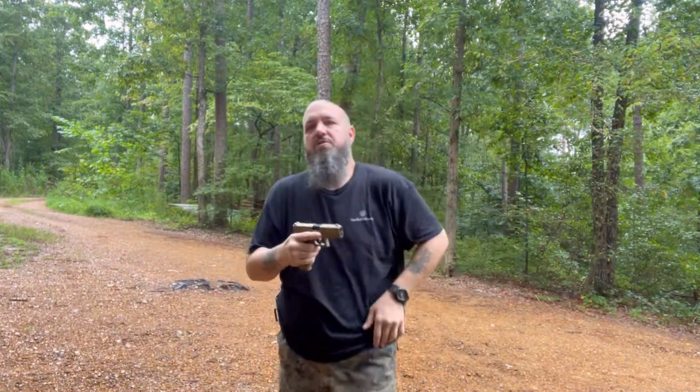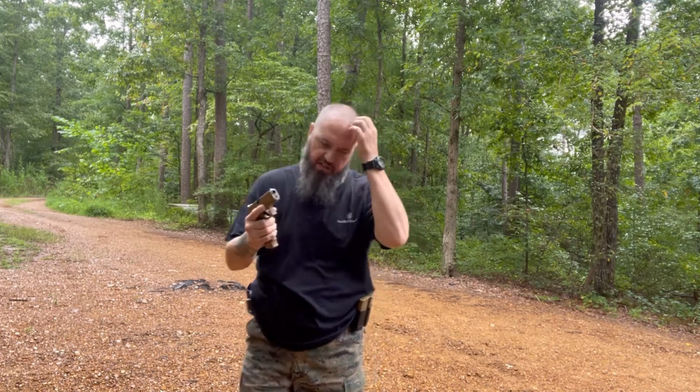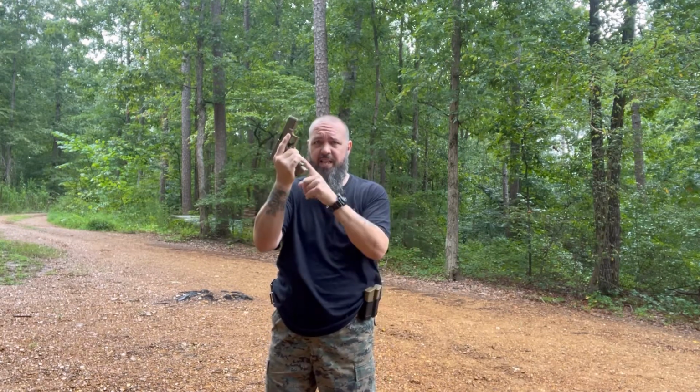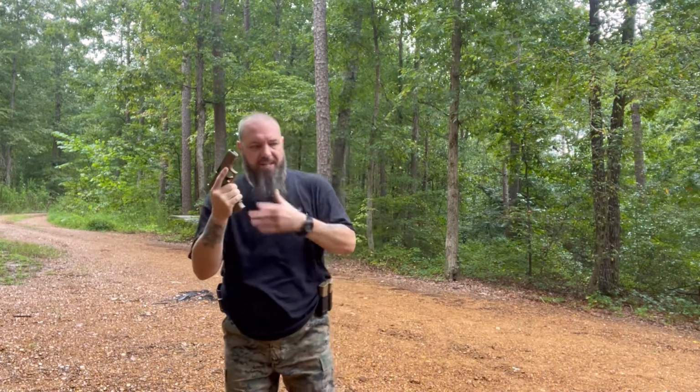So what I want you guys to do is just focus on swapping mags. That's it. Don't worry about rack and slides and all this good stuff that goes along with some of the other drills. This is simply the mechanics and the motion. Let me fix that. The mechanics and the motion of going through the change. So the goal is to get this magazine into the gun before this one hits the ground. This will do two things for you.